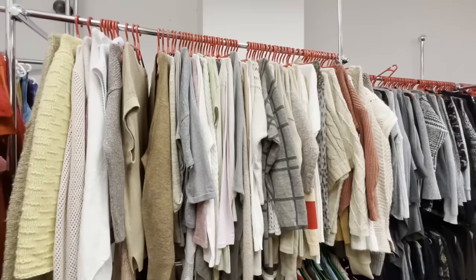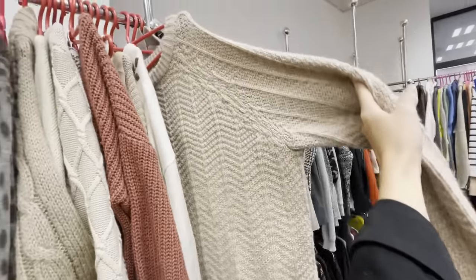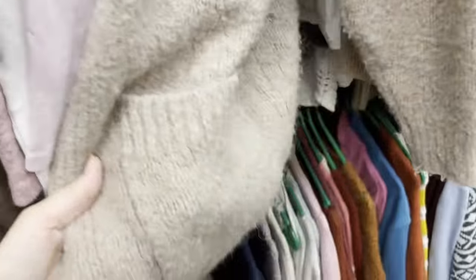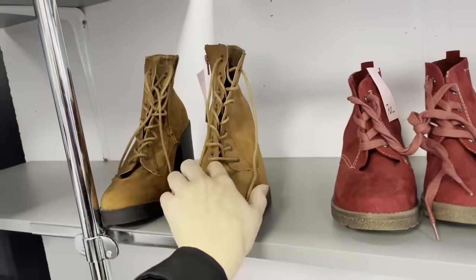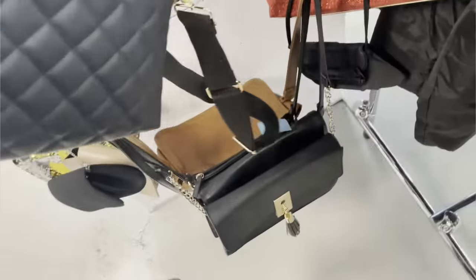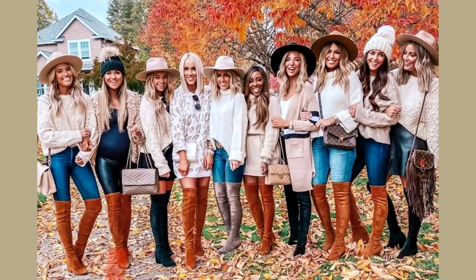First I bought a basic white shirt and a pair of skinny jeans, then I found the ultimate 2010s Fall Girl section with a lot of bulky sweaters and cardigans in perfect shades. I eventually went for this beige cardigan. There were a lot of great shoes but unfortunately none were my size, so I settled on these chunky boots that I totally would have worn in like 2014. I was pondering whether to get a small Chanel-style bag but eventually went for a more classy one with a tassel. I went home, tried everything on, and unfortunately the jeans turned out to be too short and too wide, so I had to fix that. I also ordered a hair piece and a hat online — Fall Girl hair is rarely medium length, and I needed the right shade since my hair is neither blonde nor ombre.